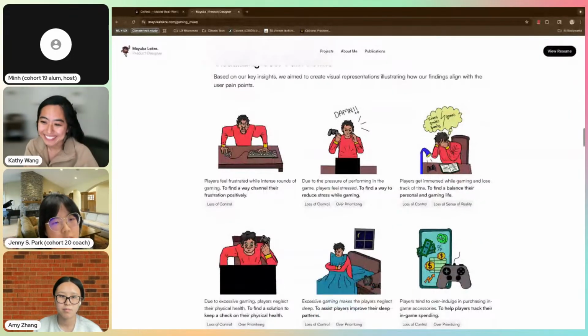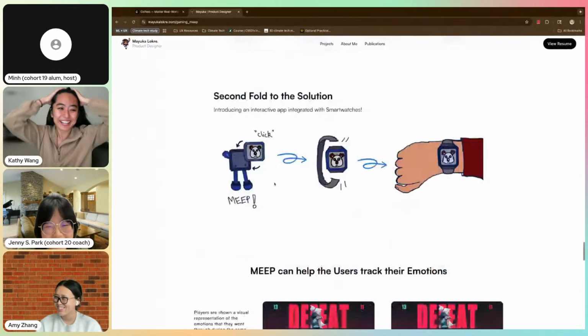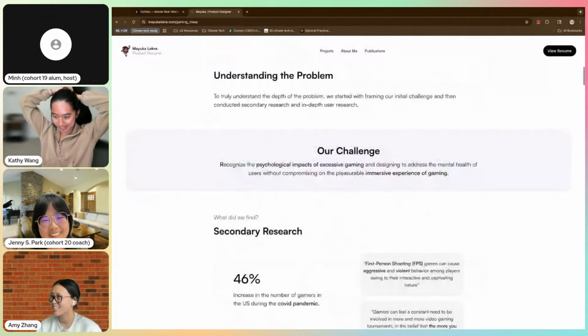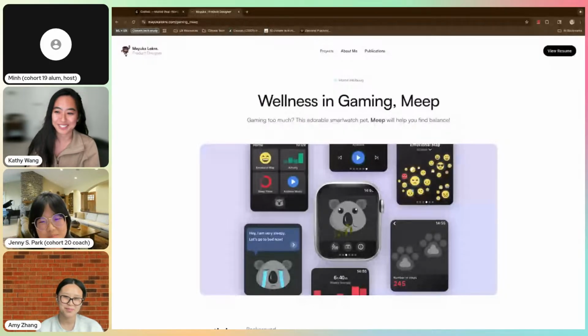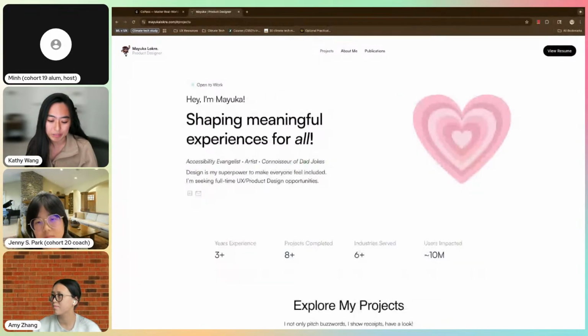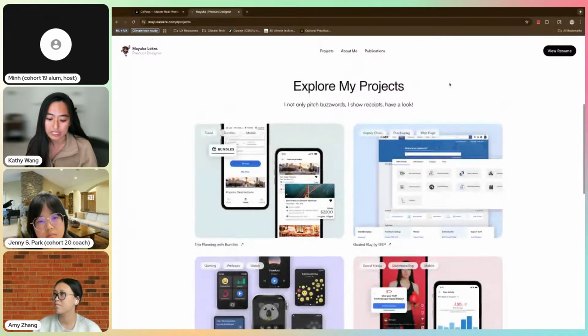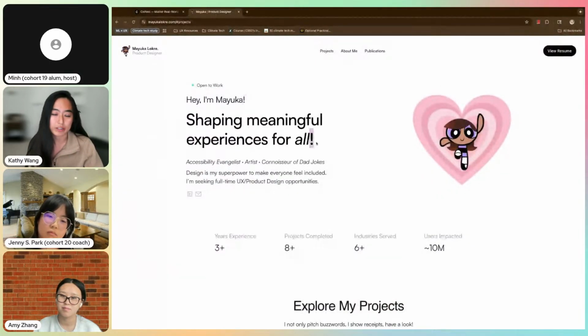I have a specific nit. There's like two exclamation points at the very beginning, and I think it's too much. I use exclamation marks profusely, and sometimes I think it makes me come off as not serious. So I would try to tone that down. Another thing is sentence casing. Sentence casing is good for readability. I noticed that most of this is not sentence cased, it's title cased. That is one small thing you can fix right away, and show that as a designer, you understand that sentence casing is best for readability.